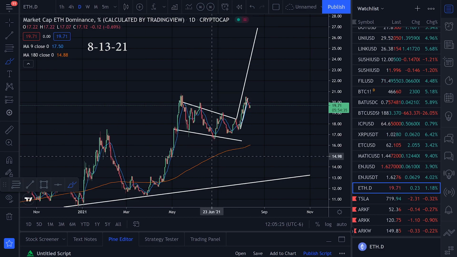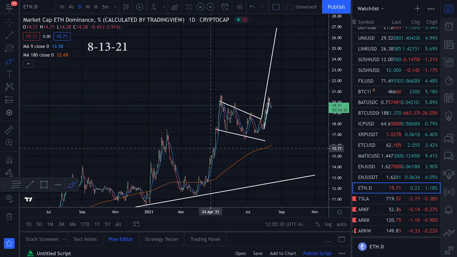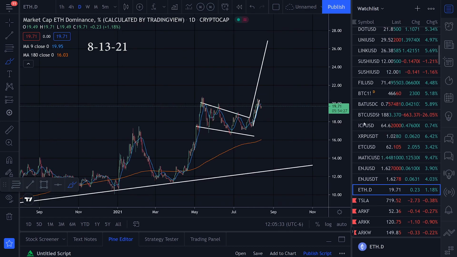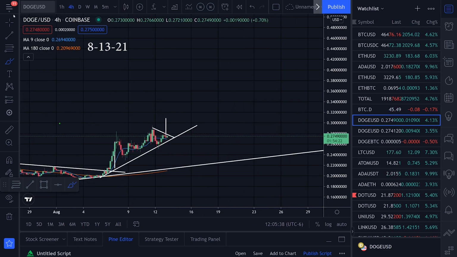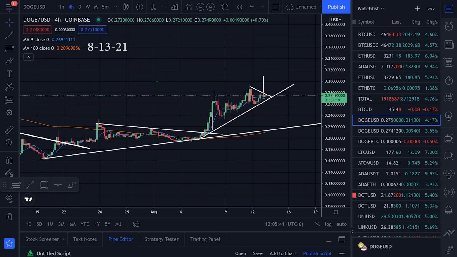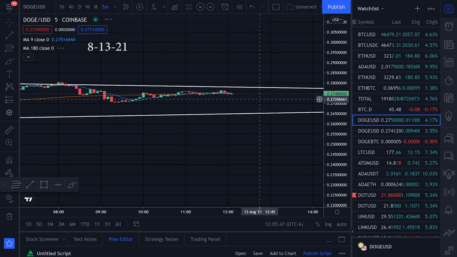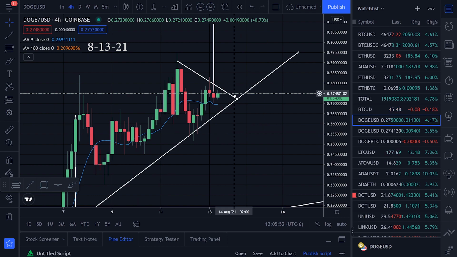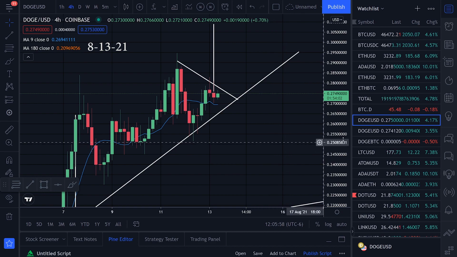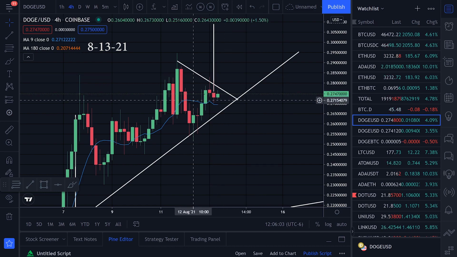I pretty much just discovered it the other day. I hadn't really looked at it before, so it's a pretty cool chart to look at, something to keep your eyes on. If we go back to Bitcoin, what the video is actually about, hopefully those other charts give you an idea of what plays off what and what's leading the way, and what to keep your eyes on in general, because these do play off each other. And I think watching what other people are trading, like Dogecoin to Bitcoin, gives us an idea of what Bitcoin momentum is possible.